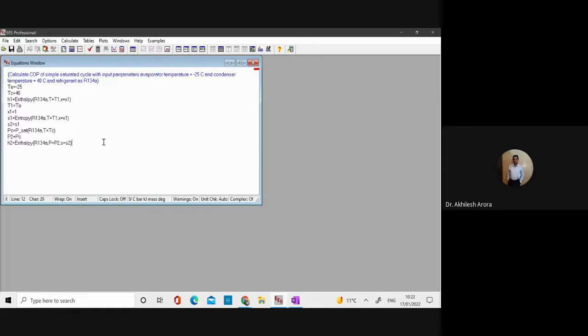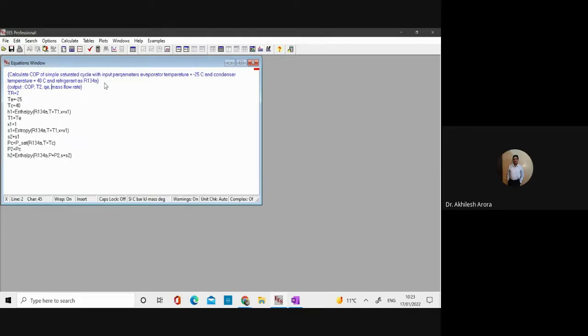Now suppose the question would have been, on the top I have written some input parameters. Now I want certain outputs. I am writing it here. I need COP. I need T2. I need specific refrigerating effect QE. I need, say, mass flow rate. If I need a mass flow rate, then there is one more input parameter which is required, which is the TR, tonnage of the system. So I am writing it here. Tonnage is equal to, let us say, 2 TR.